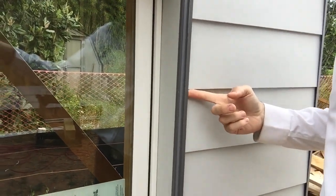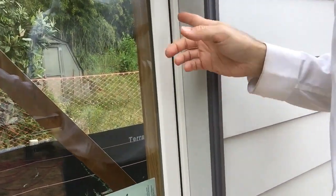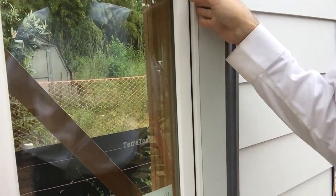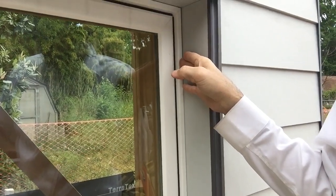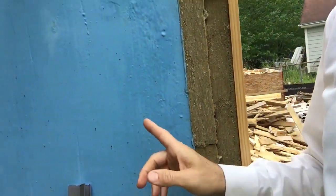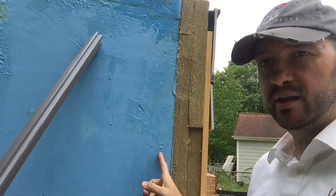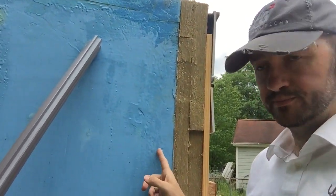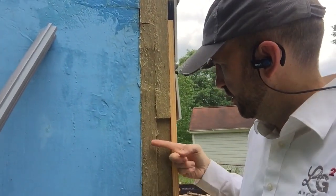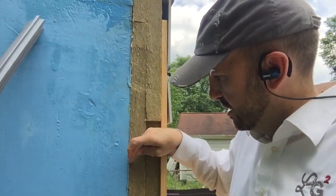Some believe that insects won't live inside the cavities because of the ventilation and air movement, but this is a belts-and-suspenders approach — the cost is the same, so why not have it. We've done that same corner reveal at the corner of the window. We've got the lap siding going into this edge and then a flat panel going back into the window. We do not need to caulk this corner because if any moisture does get in here, it's going to go onto our water resistive barrier — this is our poly wall system, a liquid-applied water resistive barrier and air barrier that wraps the entire house.